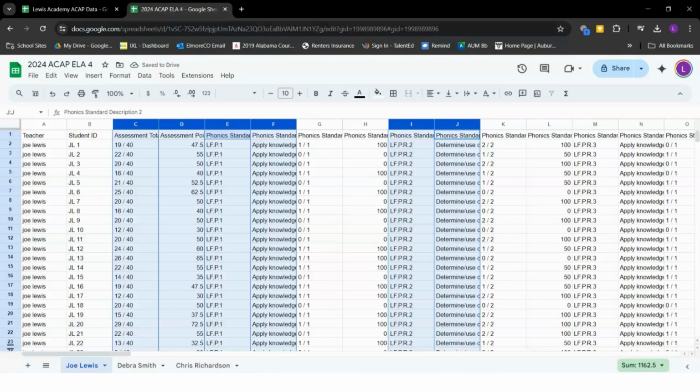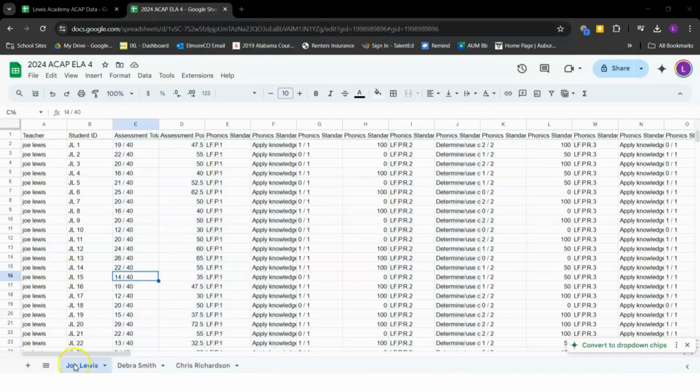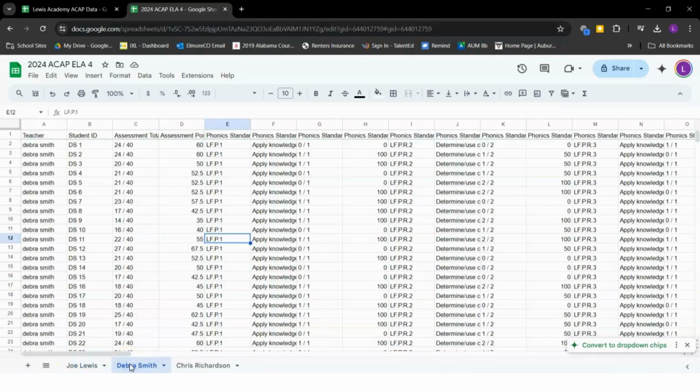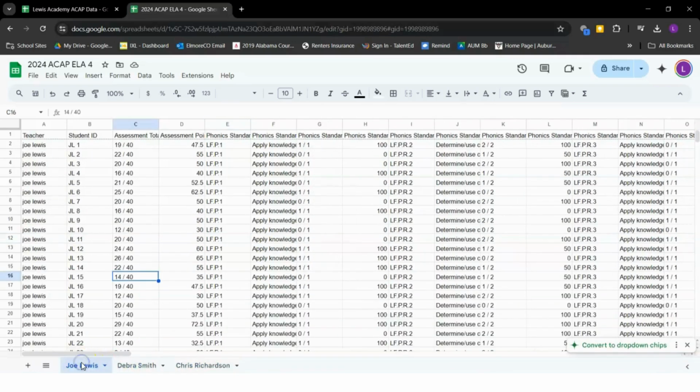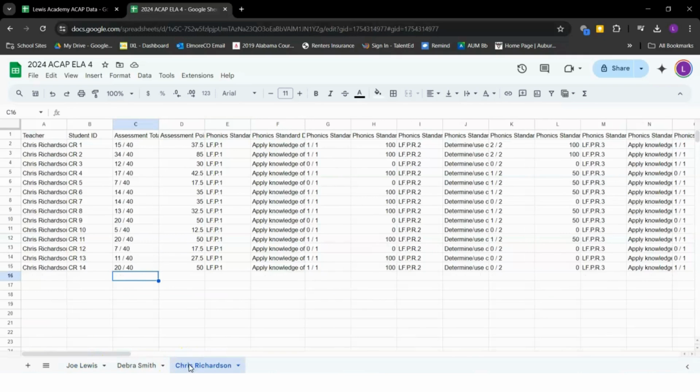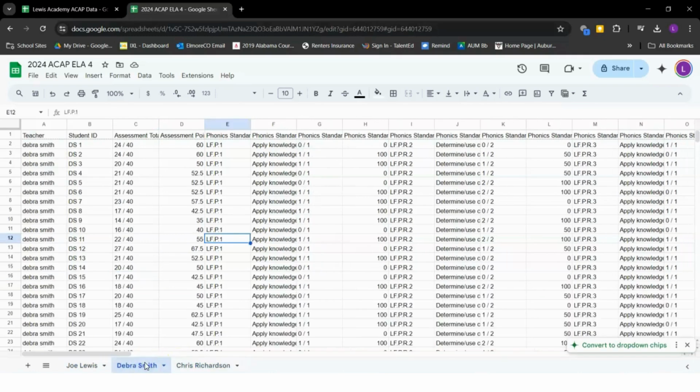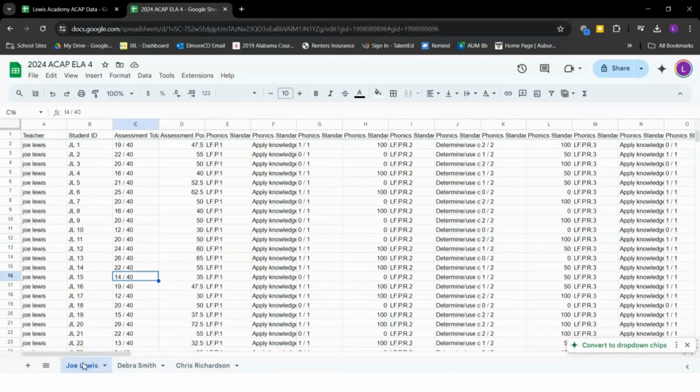So I'm going to go through and do that on the other 2 sheets, and I'll come right back. Okay, so now I've deleted those miscellaneous unneeded columns from each page. So they all look the same. They have the same titles in the same place on each sheet. So the next thing is that we need to keep cleaning this up. So there's some things that I feel like when you're a teacher and you're looking through this, you don't need.